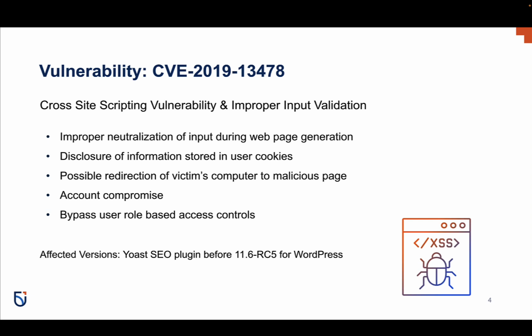It's a cross-site scripting vulnerability that affects Yoast SEO plugins, and what it does is improper neutralization of input, and basically it will lead to cross-site scripting, where this can lead to disclosure of information stored in user cookies, possible redirection of the victim's computer to a malicious page, as well as account compromise and bypass of user role-based access control. Basically, it means if I was a user of a website, I could escalate my privilege to an admin of that website.